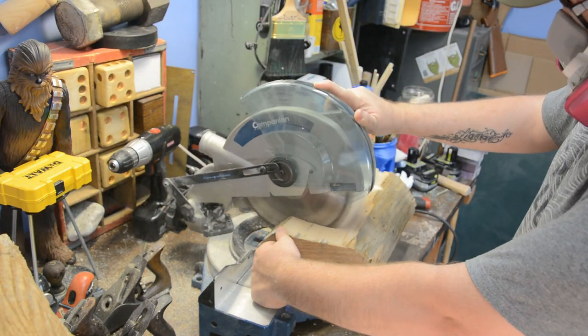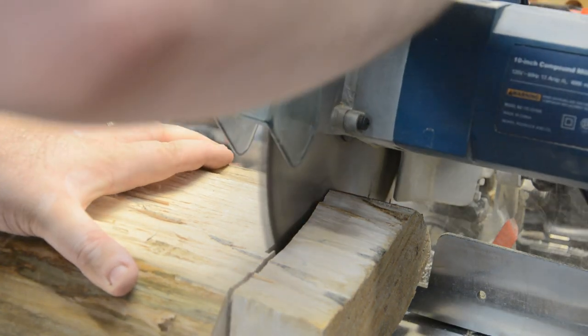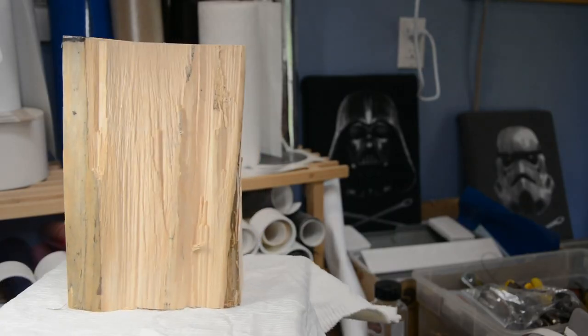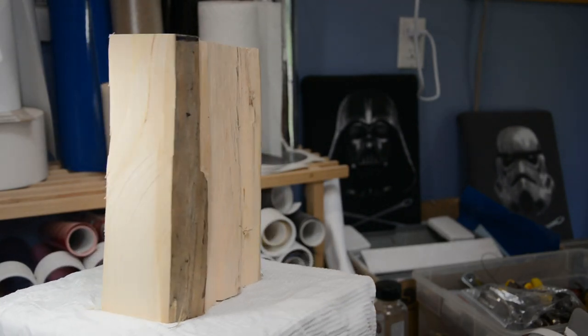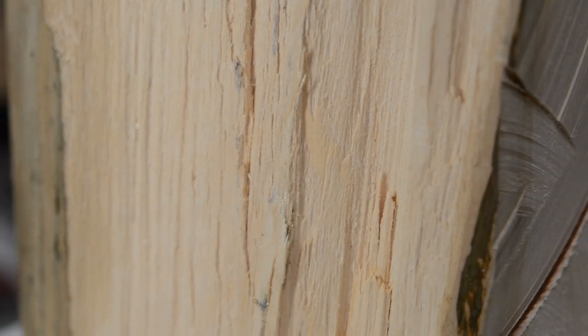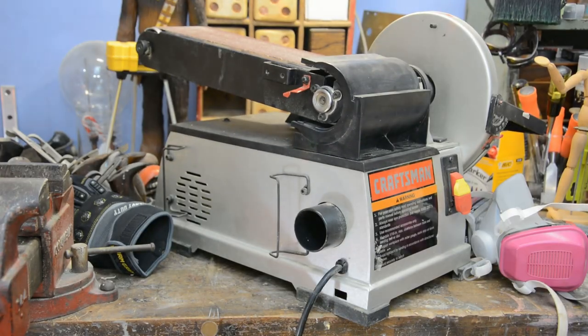So I got home and calmed down a little bit and decided that my miter saw, although it didn't give a very clean, specific cut, might be a better idea than anything else. And as you can see here, I got some pretty clean sides, but there is a lot of sanding still needed, and that's okay because I got a new toy, a belt disc sander that I've been fiending to use.